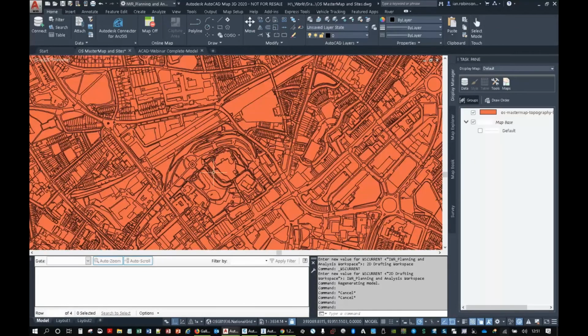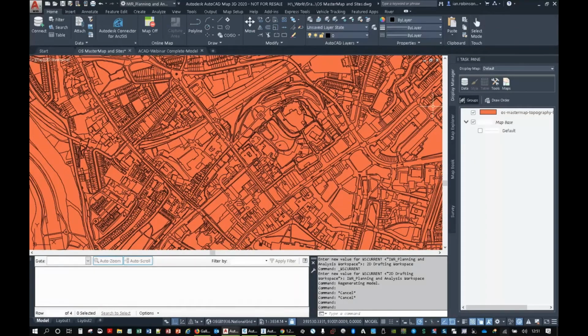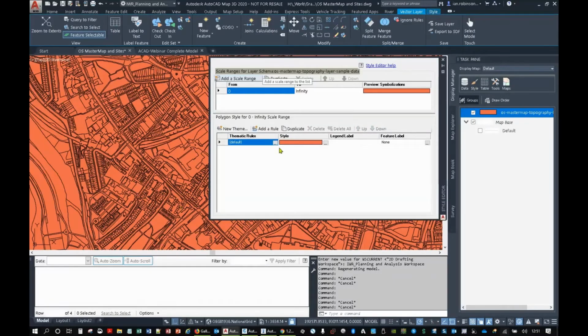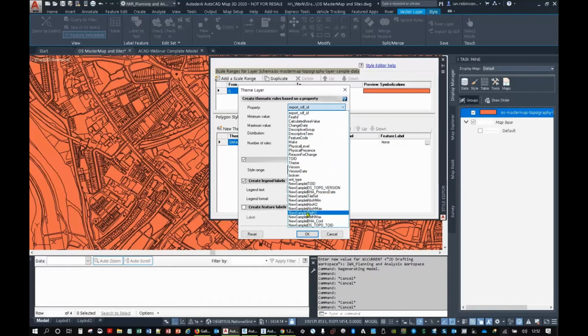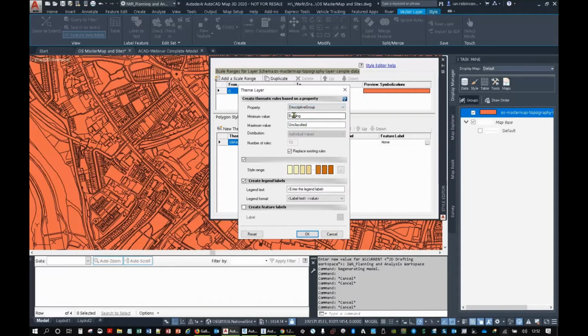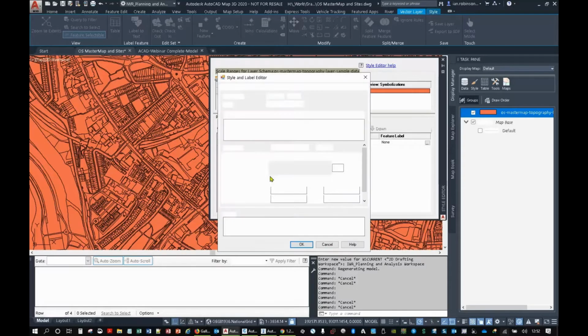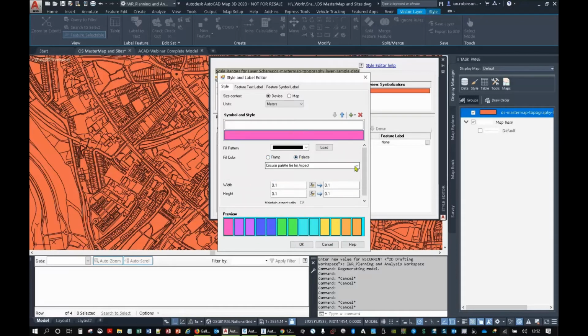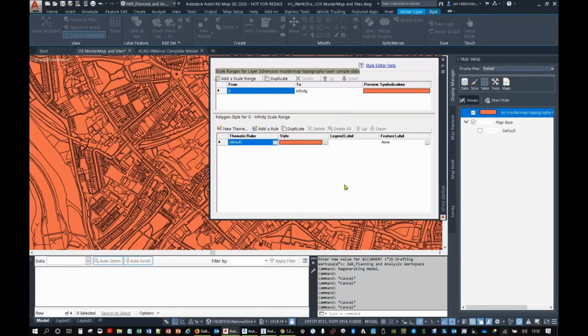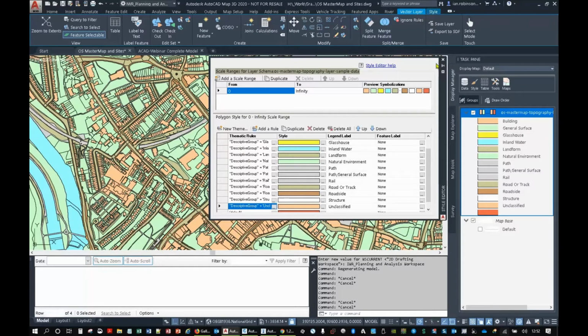So here's all our mapping data straight from the OS. We can style it up. Obviously it just comes in as one thing, but we've got a lot of attribute data. These are all the attribute data, including building heights, which is really cool. So you can style it up by descriptive group, which tells us if it's a building, a road, and stuff like that. And we'll just put a theme on it. Pick the polygons and select a palette, and I have one in there that I've made for this, and we'll hit OK, hit OK, job's a good one.